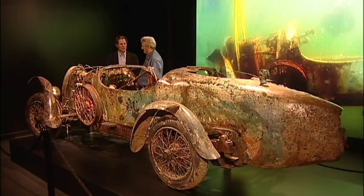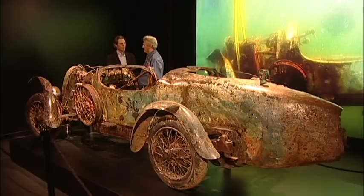This is a car that was known to have been owned by the famous French world champion race driver René Dreyfus. It was lost in a poker game to a Swiss by the name of Adelbert Baudet. He drove it back to his native Switzerland, and purportedly was evading the tax man by taking this car and attaching chains to it and pushing it into Lago Maggiore. I guess the flaw in the plan was he used a rusty chain because the car fell, I guess, 175 feet, and it remained there for, as I say, 75 years. But the Mullin Automotive Museum, of course, is proud to have it, and you'd be amazed.